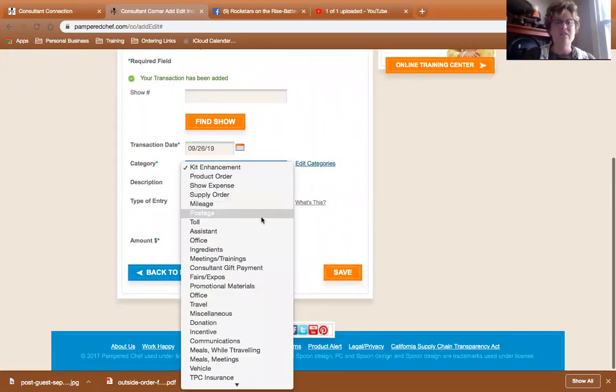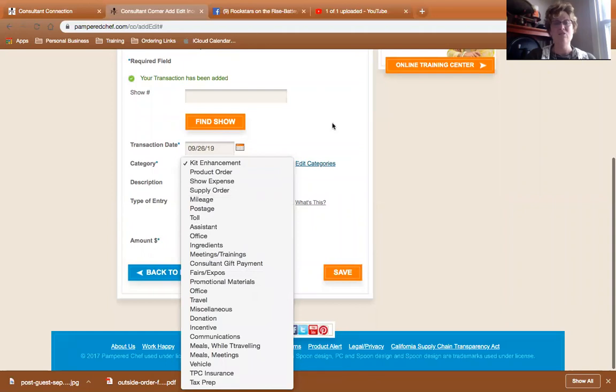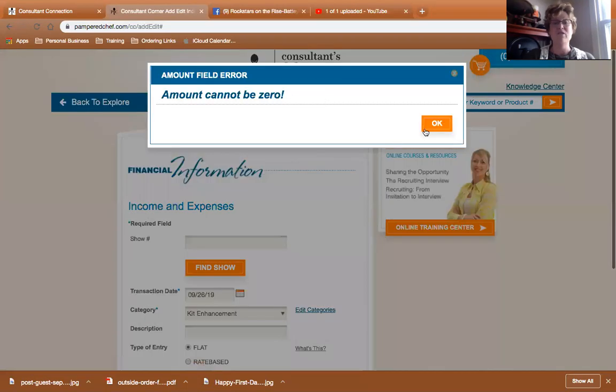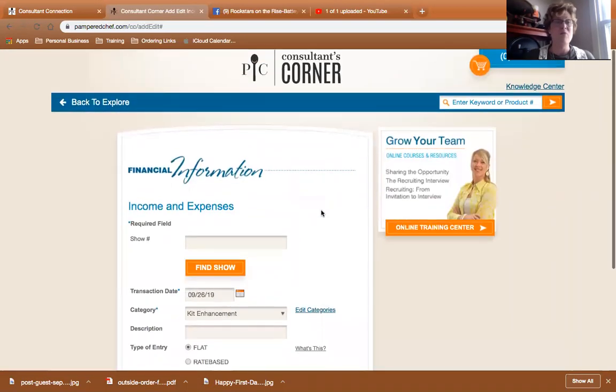I have an office assistant. Okay, it might be in the beginning of time. My office assistants were my kids, and I paid them. So if you pay your children, I believe it's under $600 a year, they don't have to pay any taxes on it. So I kept track of that here because that is a business expense. I think another category I added were fairs and expos. I do a few of those a year. So they're all in here, but like I said, you can edit your categories accordingly. And then at the end of the year, you can just print out your reports and it's all right here for you. So I hope that was helpful.